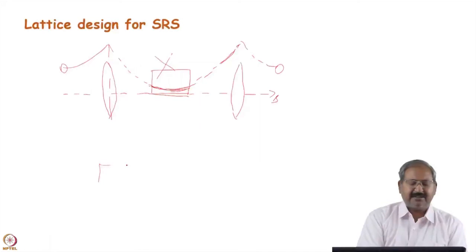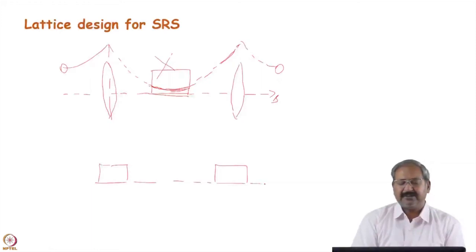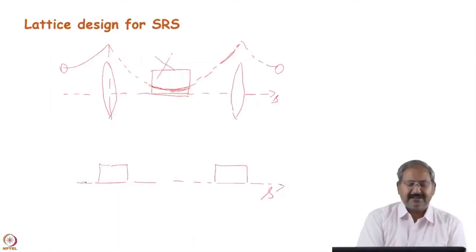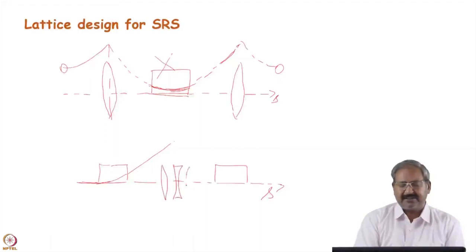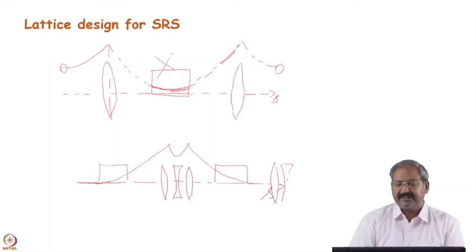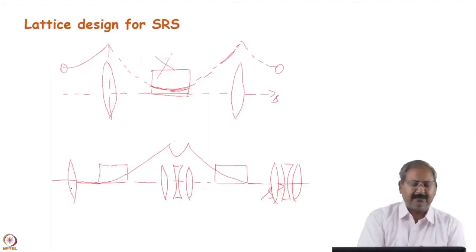So again, the first choice comes by the double bend achromat, which we have studied during our achromat part. Here you can see we can take a periodic solution like this. Dispersion is increasing here due to the dipole magnet, then the dispersion goes down like this, and you make a series of quadrupoles to make the achromat chain. And here you can see that other quadrupoles are there to take care of the focusing of the complete beam, or beta functions and alpha functions.